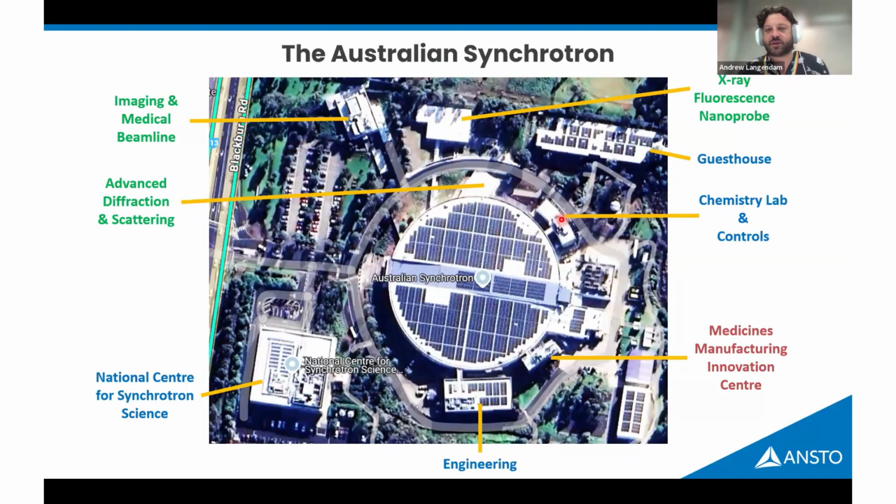So here's what the facility looks like from an aerial view. We've got a lot of buildings around. We've got a couple of beamlines that extend out, have very long optics, and that's required for the collections that they're trying to do there. So the IMBL is our longest beamline. Nanoprobe is a close second, and that's going to be commissioned hopefully in the next year. You'll also notice we have a lot of solar panels on our roof. We produce about 30% of our power through these solar panels. So we've got this lovely thing of we study solar panels. We use solar panels to make light that studies solar panels to make them better, which is great.